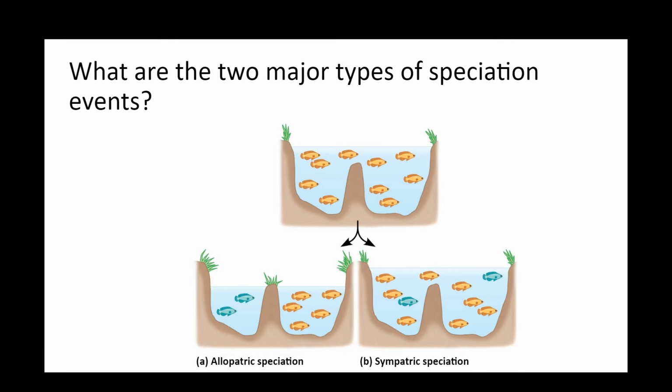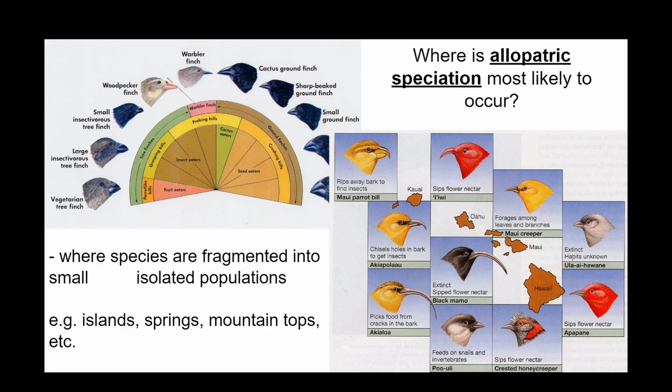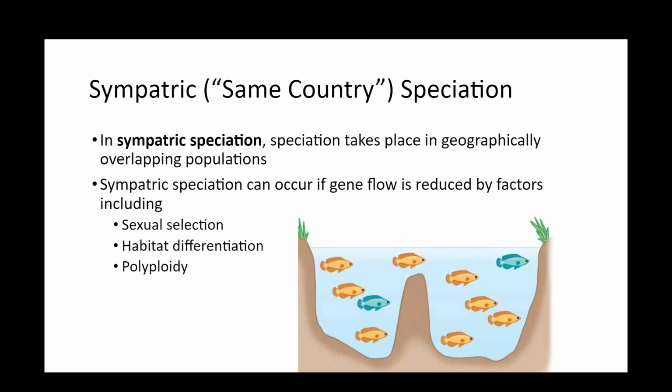But where and how does speciation occur? Well, speciation can occur in two primary ways. Either when two species develop without being geographically isolated, called sympatric speciation, or when there is a geographical barrier that fragments a population, and this is called allopatric speciation. Allopatric speciation is the easiest to understand because there's a physical barrier to gene flow. This is incredibly common in fragmented populations with ephemeral environments like islands and streams. As species become genetically isolated from one another and different environmental selective pressures filter what is most adapted, populations can develop striking differences.